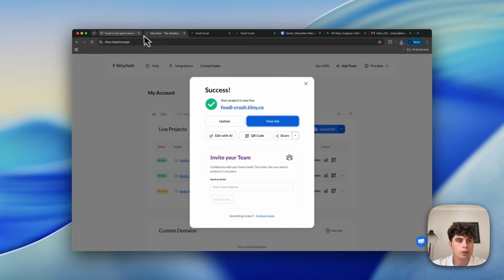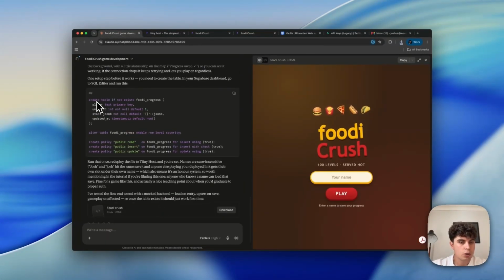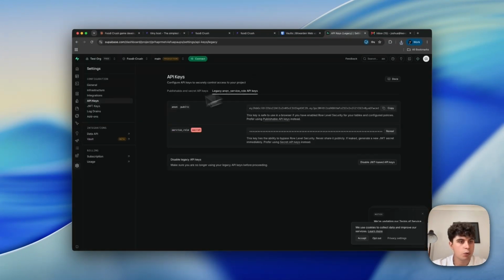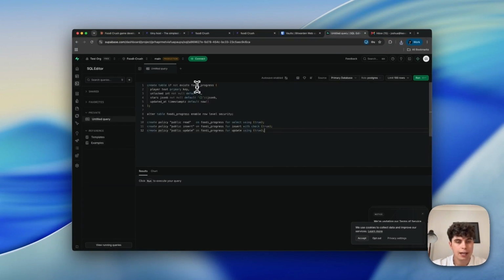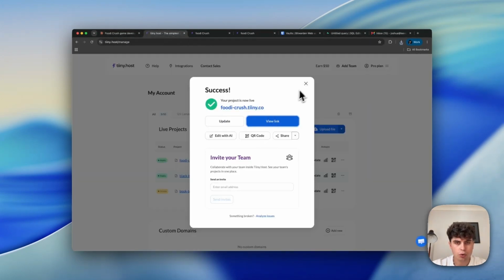So now what we want to do is we just want to do one more thing. As you can see here, Claude has asked us to copy this slight bit of code here and put it into Supabase. Now where we want to put it into Supabase is something called the SQL editor. And this basically allows the conversation between Supabase and the TinyHost hosted HTML. We are going to hit run, and as long as we see success, which it's brought in, we know that it's worked. So we can head back over to TinyHost and we can try out the game.